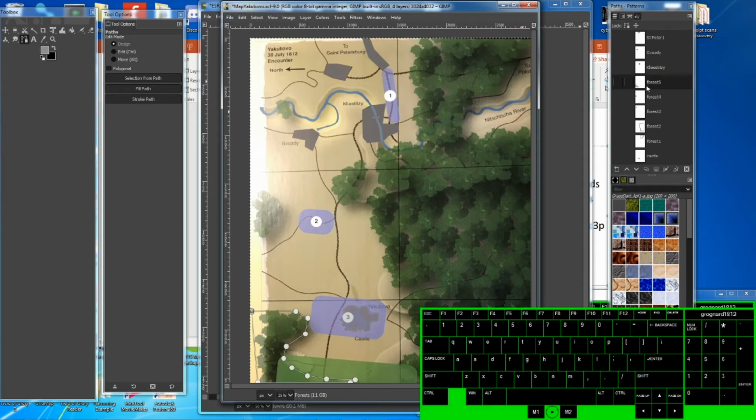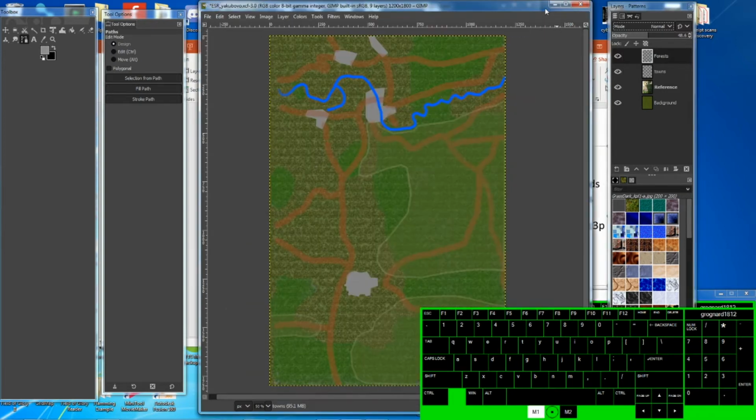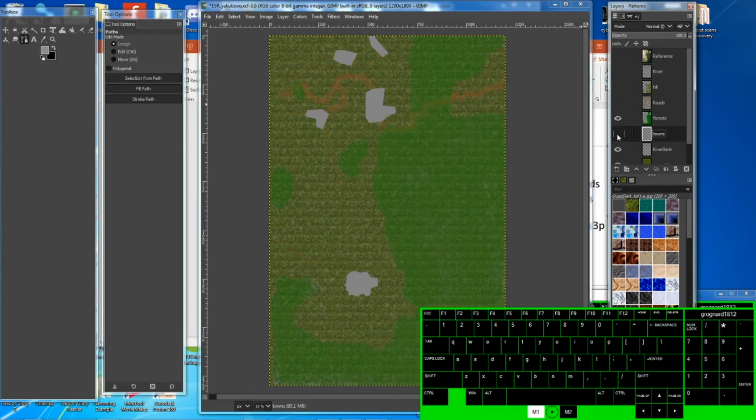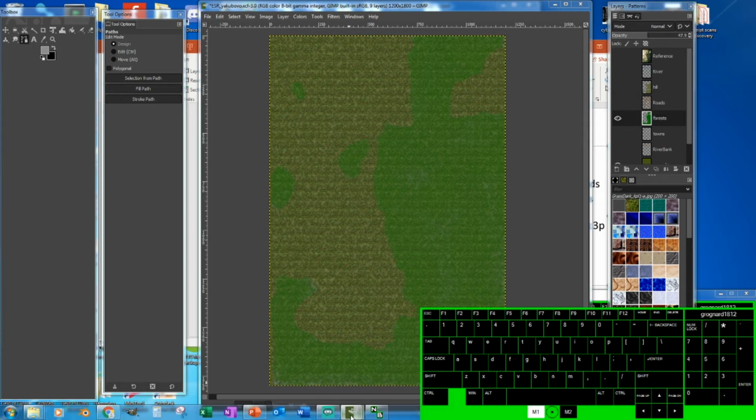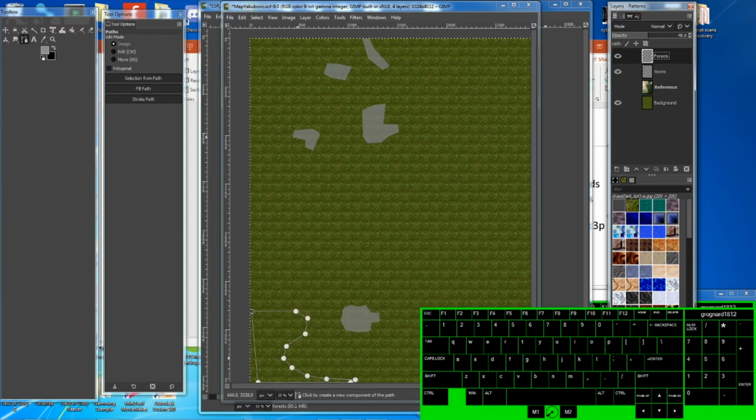So now that we have these different paths, let me go back and double check I'm on the right path here. Let's see, how did we do this originally? So go back to our original map, the one that we created for this, and all I did is I just created a solid dark green outline. So that's what we'll do, the same thing. Use a solid green outline. I'll hide this so you can see this. So we'll create a solid green outline.